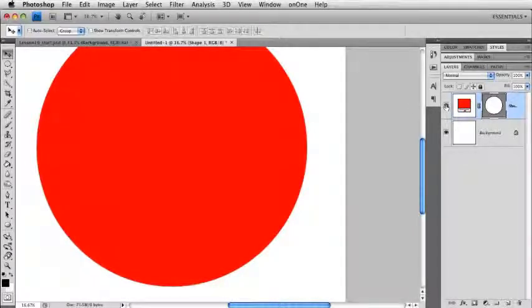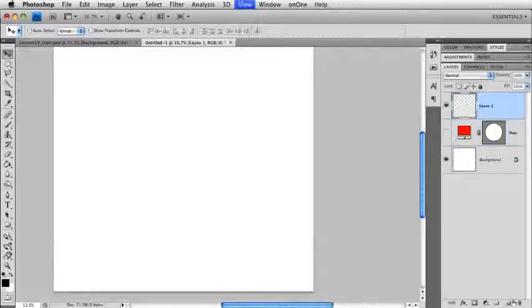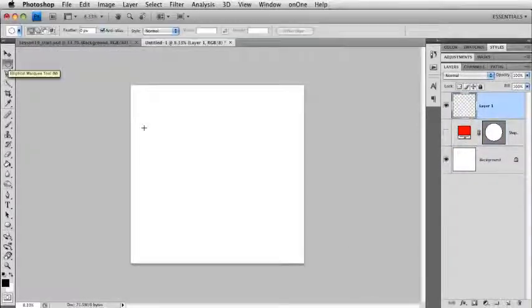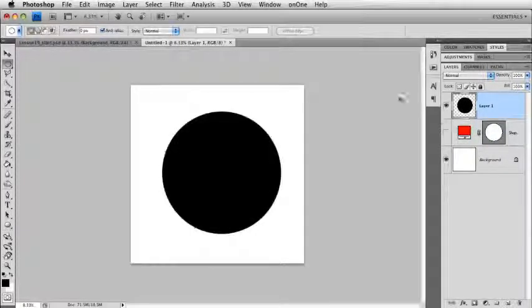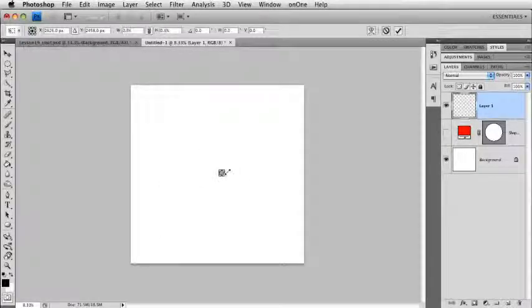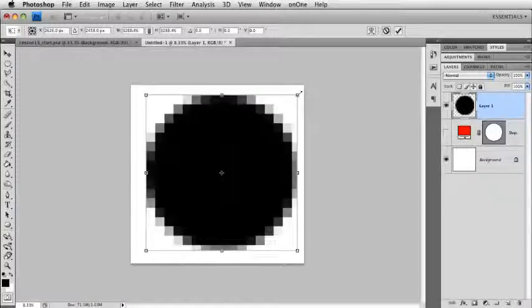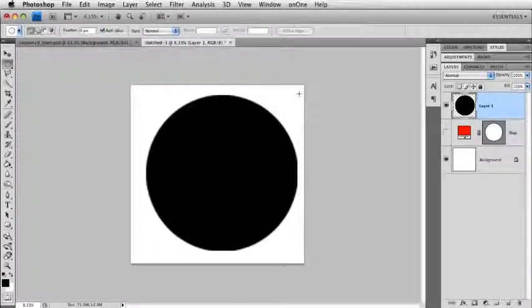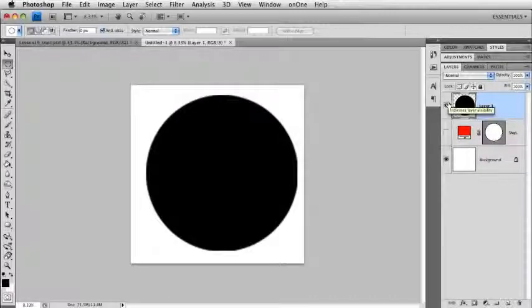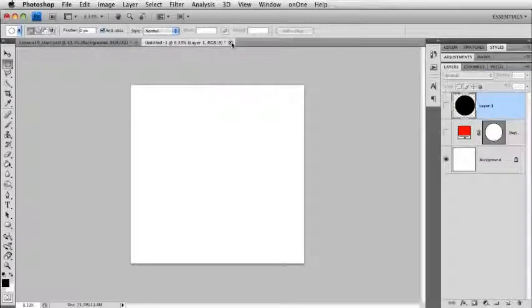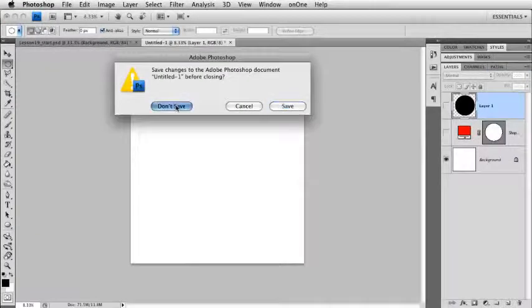If we did that with a regular layer, in fact, I can do it really quickly. If I just took my elliptical selection tool here, created a blank layer and filled it with black, and I went into free transform and made this thing tiny, and then went back into free transform and tried to make it big again, you see what happens? Alright, so that's the benefit of using shape layers. You can always resize your documents and you'll never lose any quality. Alright, so let's go ahead and get rid of that. That's kind of the boring stuff, but I just wanted to at least show you.